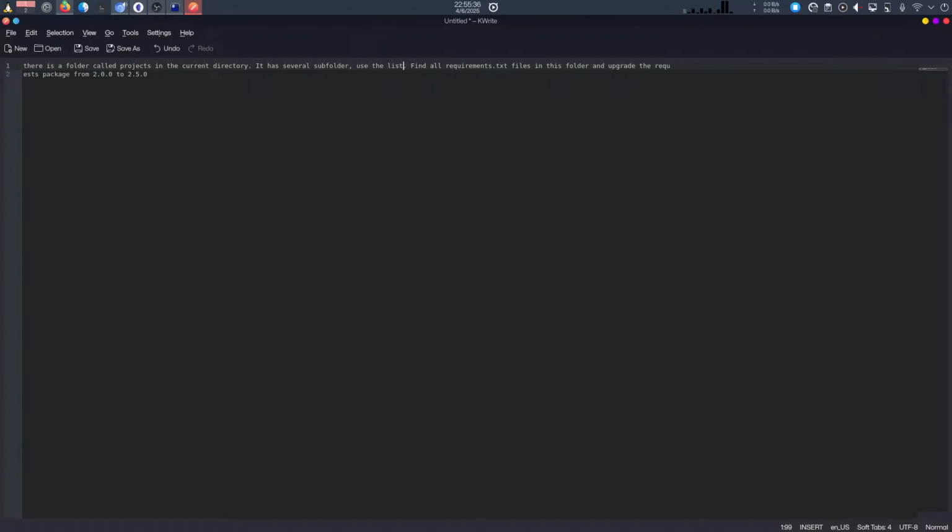Use the list directory to see them. Find all requirements.txt files in this folder using the search files tool.